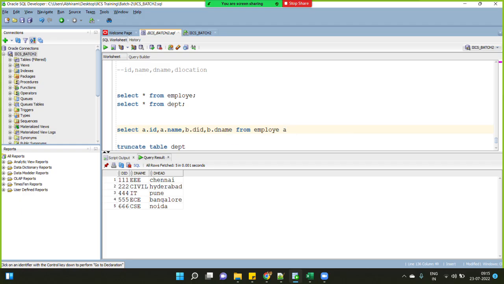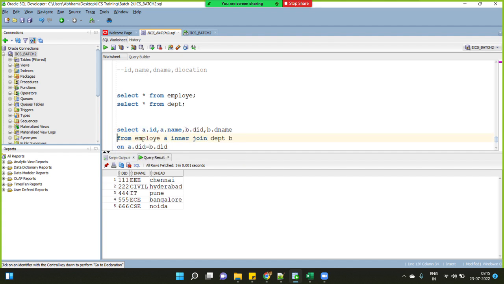This one I am assuming like A. Inner join means the common data. DEPT, this one I'm assuming like B, on the employee table's department ID we are combining with B, like B means the department table, and we compare with the department ID.